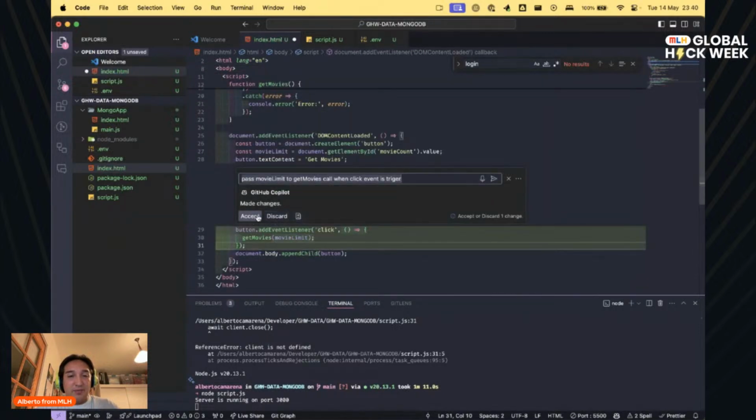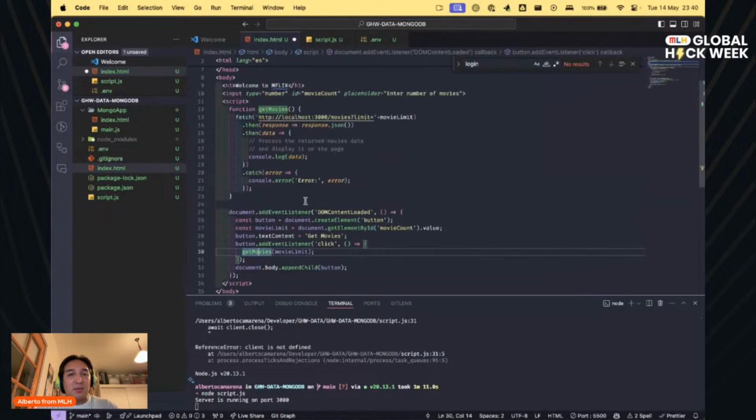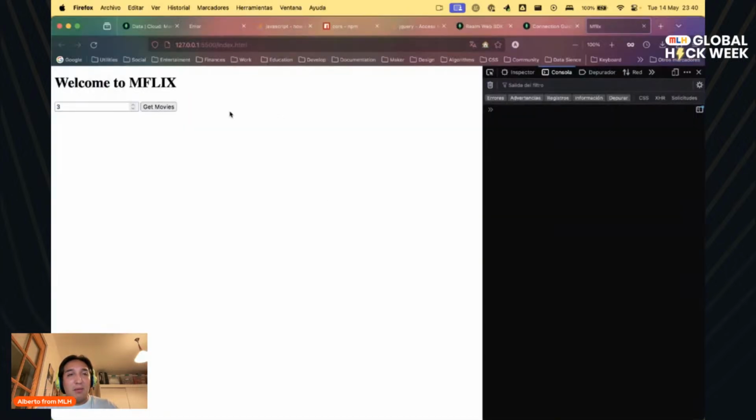Yeah, because this is the handle function, and without this wrapper, I was executing the function right there in the moment. So that's why it didn't wait until we have the click button event.